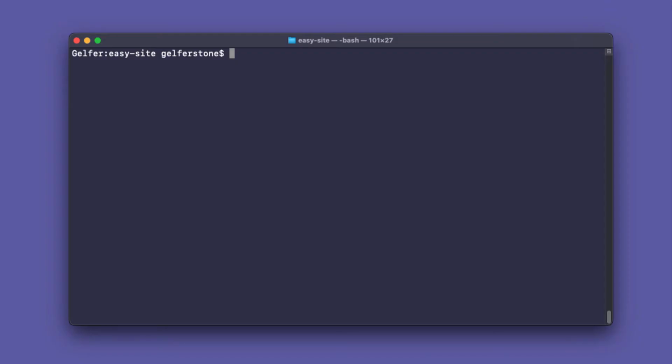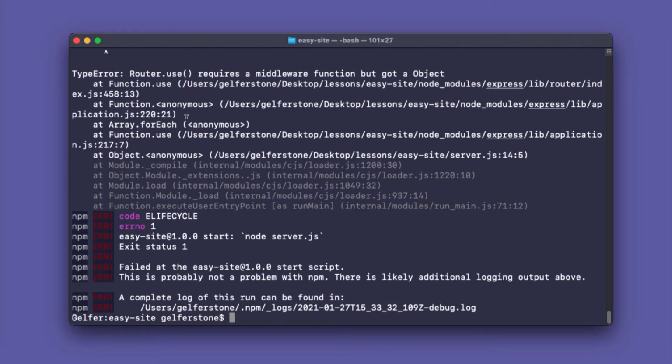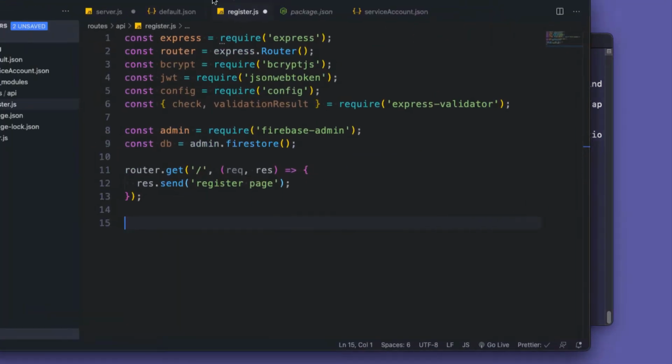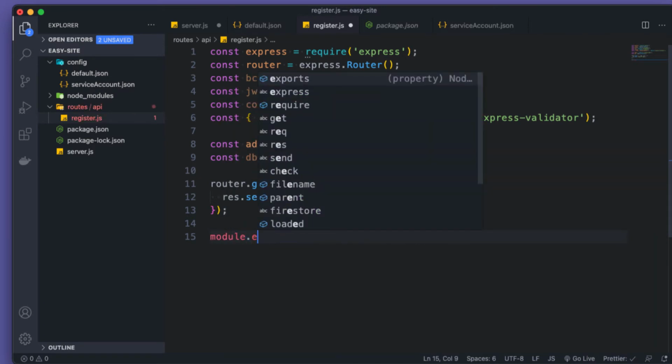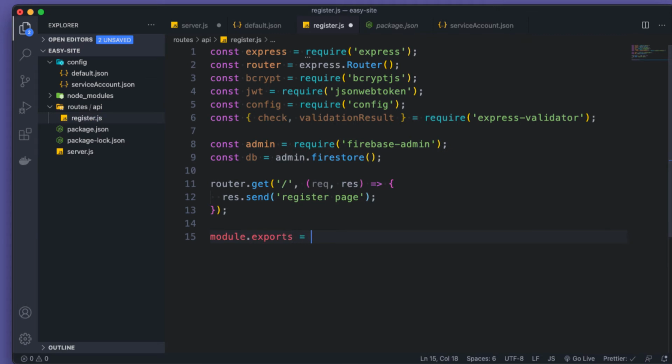Open up your terminal and run npm start. It threw out an error. That's because back to the register.js file, you also need to export the file out. So module.exports equals router.